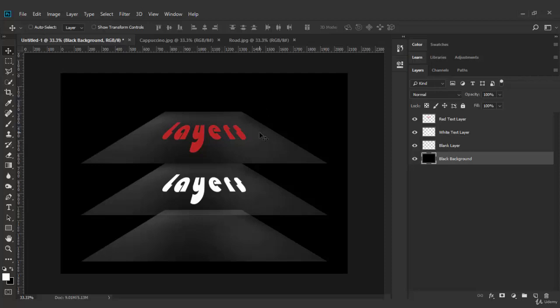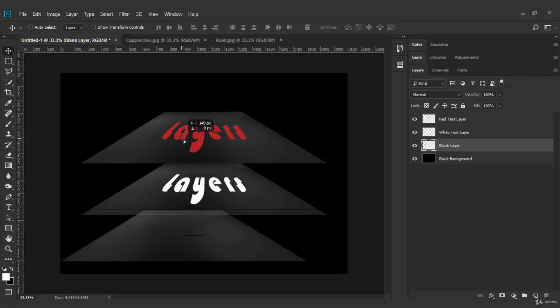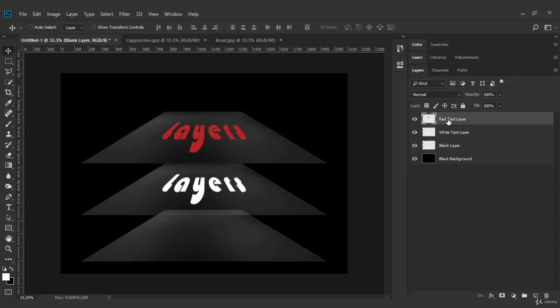And if you're trying to click on things, for instance, now I'm trying to click on the red layer, and well, let's first select the blank layer, so it makes more sense. Now if I try and click on the red layer, notice it's still selected on the blank layer. Because it's not on auto select, it's just going to select whatever is selected over here in your layers panel. So if I try and grab this red one and move it, see, it's still connected to the blank layer. So the moral of the story is if you have auto select turned off, then you're going to need to manually select the layer that you want to move over here.